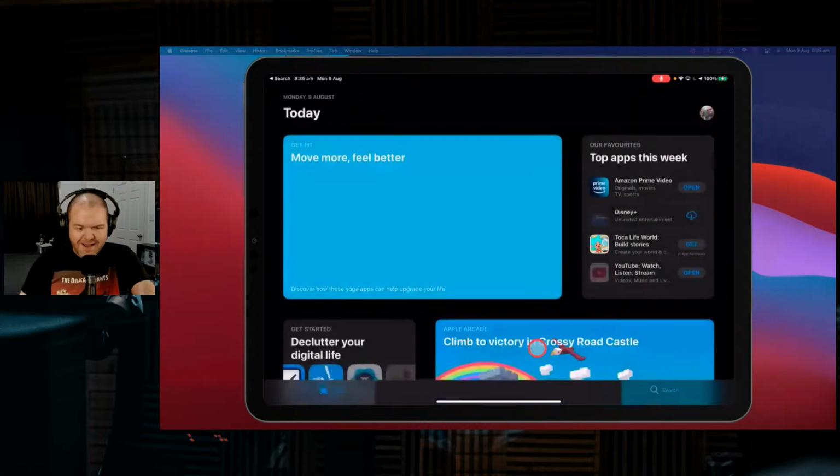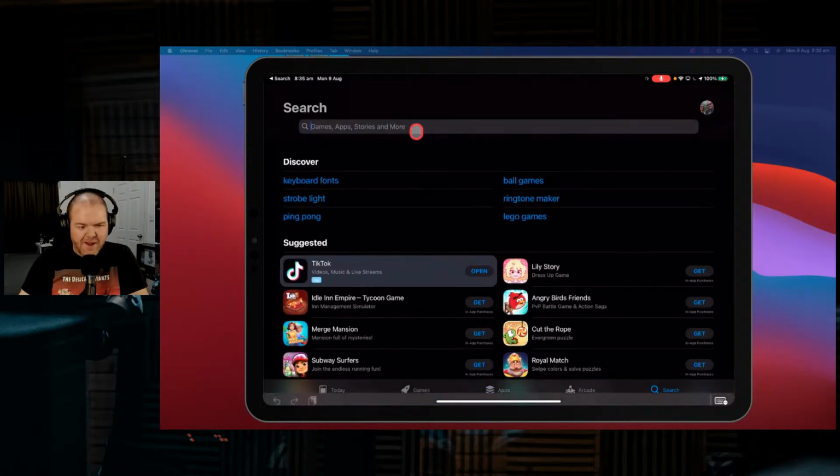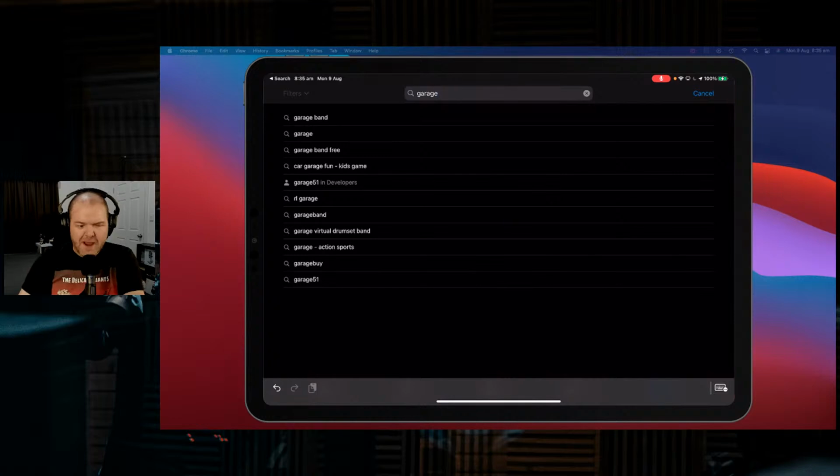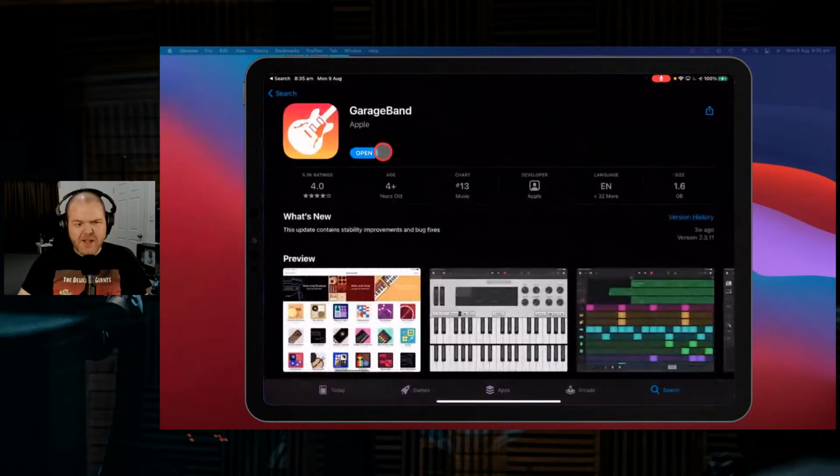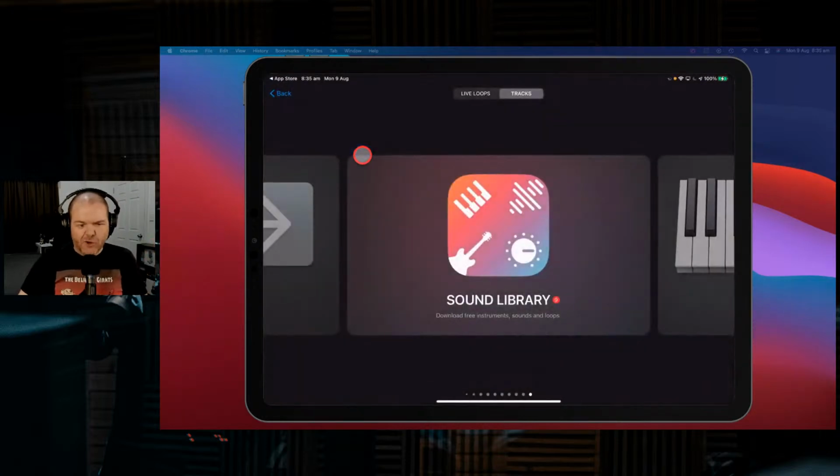So come on into your App Store, check your apps. The easiest way I find is to just search it out here. So if we search Garage, there it is. And if instead of open, you've got update, hit that update button. That will update you to the latest version of GarageBand, and you'll be good to go, and you'll be able to access and download all of these cool new sound packs.